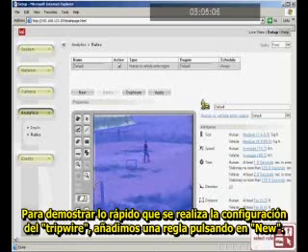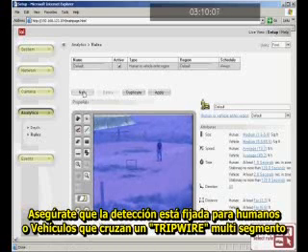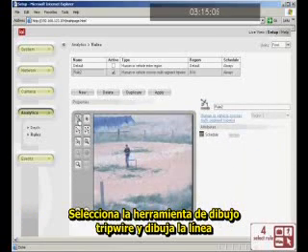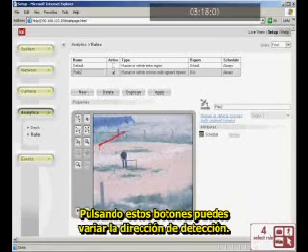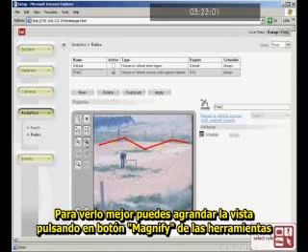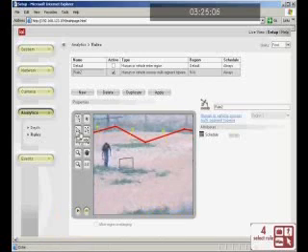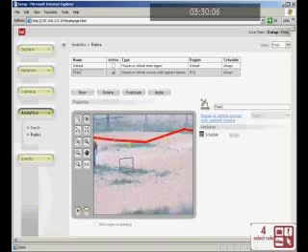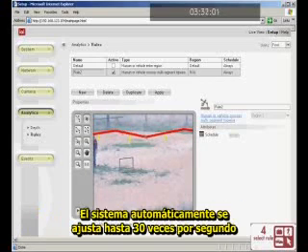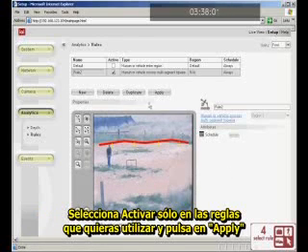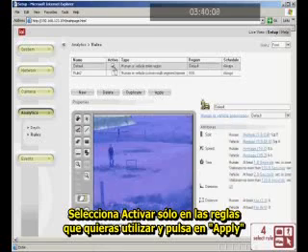To demonstrate tripwire configuration, we will quickly add a rule by clicking New. In the properties, indicate the detection type as human and vehicle crosses tripwire. Select the tripwire drawing tool and draw the tripwire line. By clicking these buttons, you can change the direction to detect. To better show you this, we will magnify the view and click the toolbar buttons. The default settings are optimized for most scenes, and there are no sensitivity settings to make. The system automatically adjusts up to 30 times per second. Select Activate only in the rules that you want to use, and then click Apply.